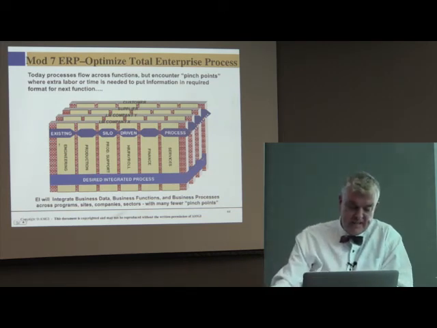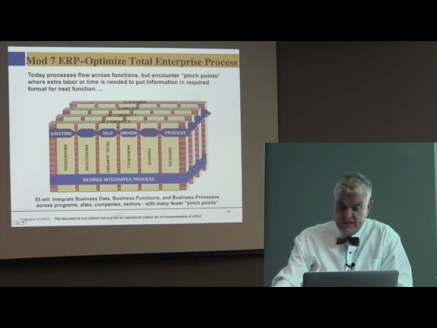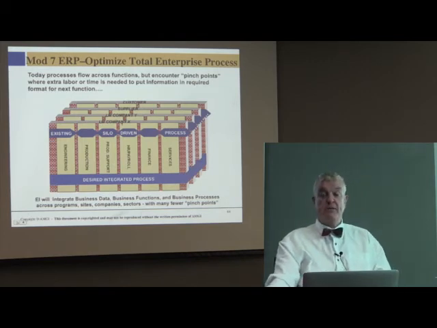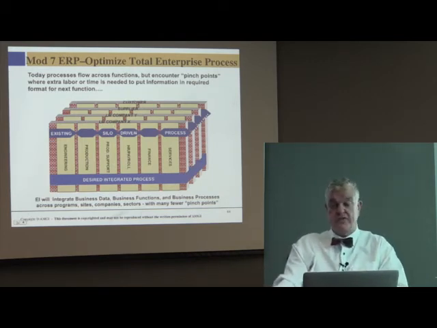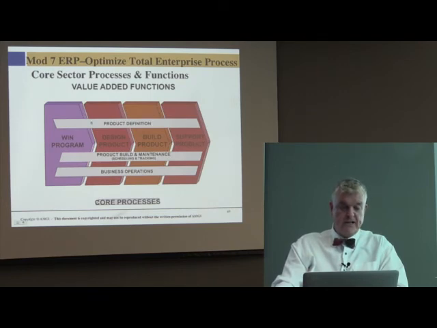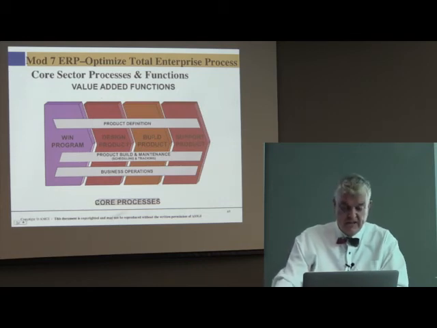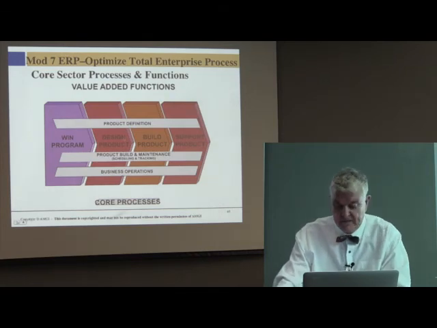So typically you have these functional silos in companies. You've also, in this dimension, got customers and suppliers, and within your own company you have multiple divisions. You have the military division, a commercial division, overseas groups. All that information has to be optimized. How do you do it? Well, we get back to those core business processes of win a program, acquire business, design the product, build it, support it. So you're starting to do process thinking, your core processes.